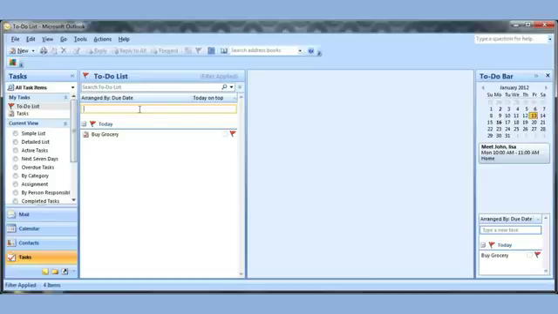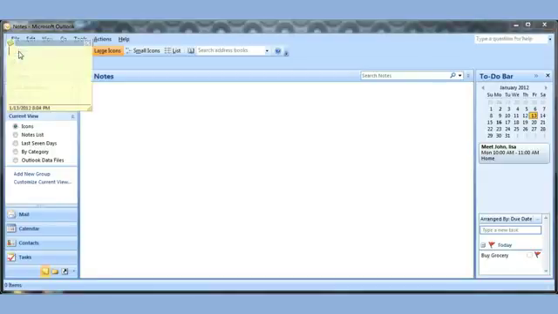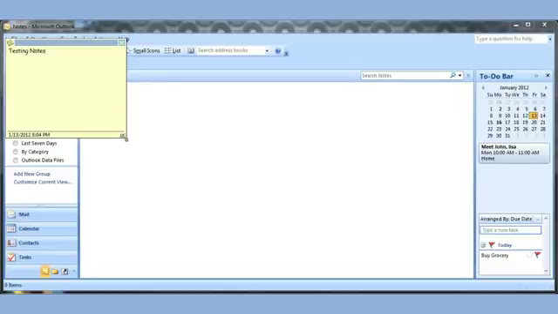So these are called tasks. You can also add notes if you look on the left hand corner on the bottom, and you can type notes, new, and this is a note that will stay on your desktop so people can see it, or you can just leave notes for yourself, reminding yourself to call somebody and things like that.